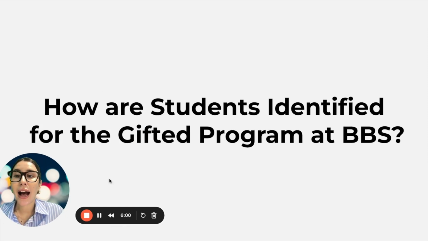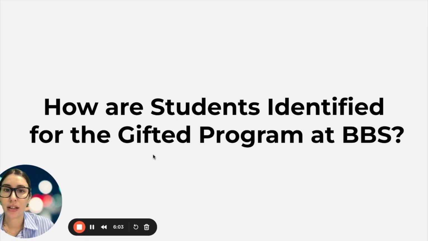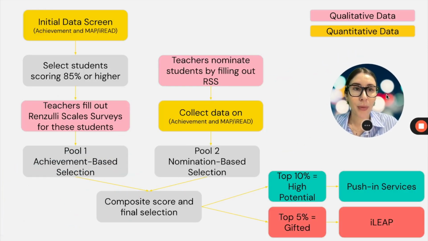Now, we move on to how a student is actually identified for consideration for the gifted program here at BBS. I hope my visual is not too complicated, but we have a flow chart to show you what our multi-step selection and identification process looks like. It's definitely multi-step. We don't just look at one thing at once. As you saw in the table, there were multiple identification metrics involved, and it's a multi-step process of identification that takes place.